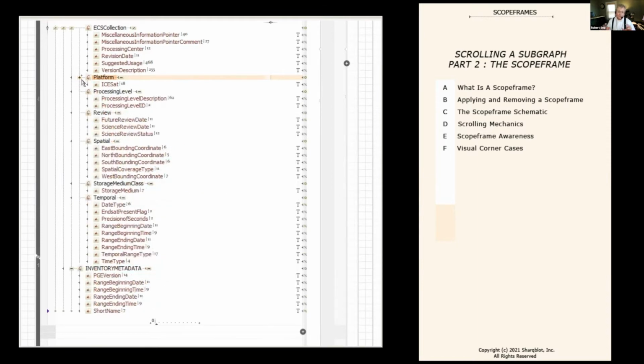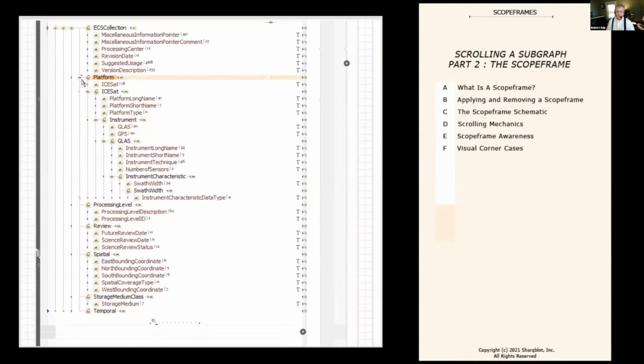We'll take a look now at the schematic of the scope frame as it is rendered on the descending bead. It shows the following. There are two crimps that get inserted on the bead to indicate the begin and the end of the frame. This is where we're potentially introducing discontinuities into the hierarchical display. In this case, a single crimp is shown at the top of the frame as there's no initial discontinuities. A double crimp at the bottom shows that a discontinuity now exists between the last element in the frame and the next element displayed in the graph.